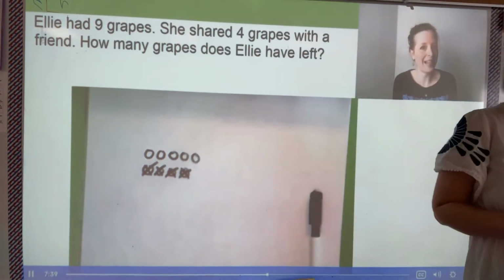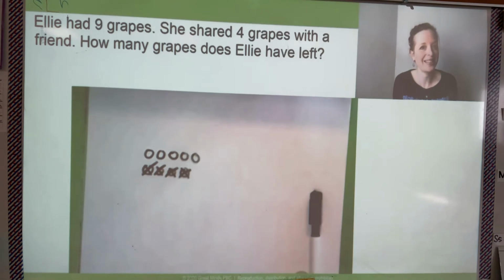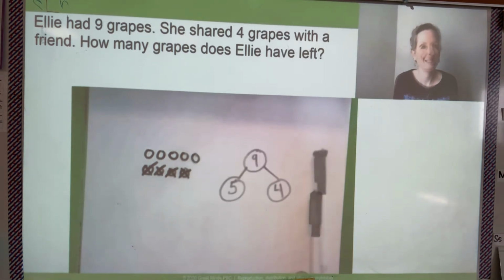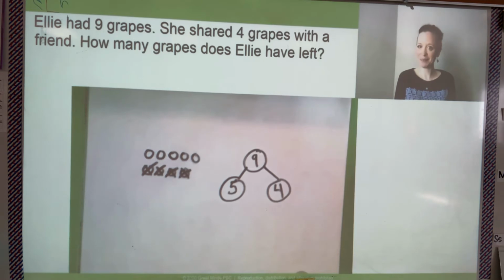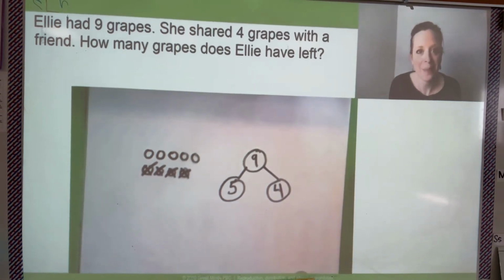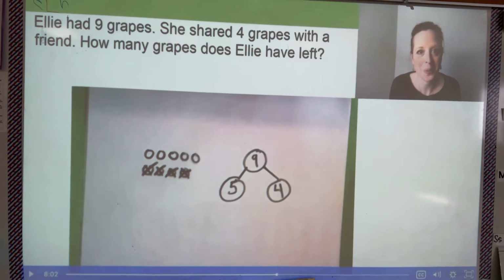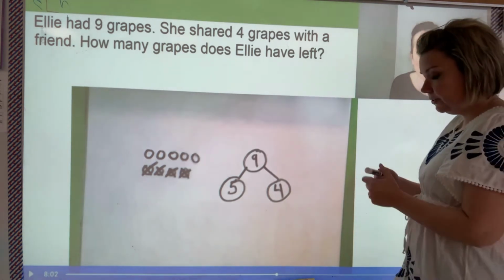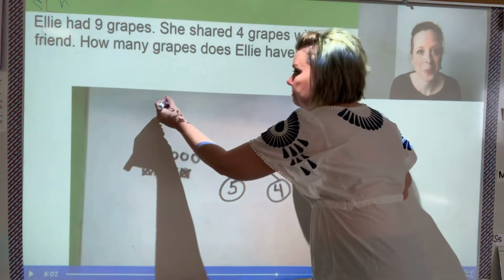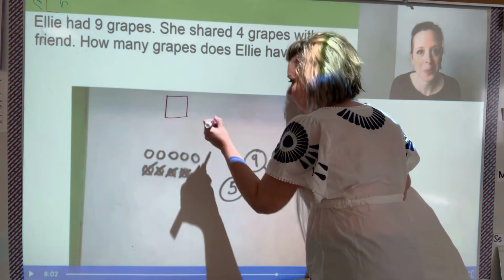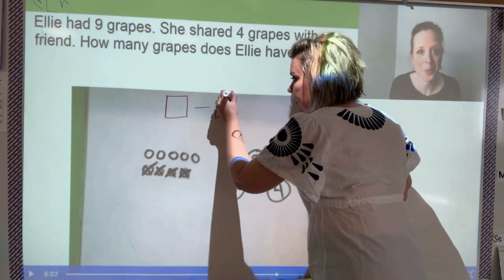To put the numbers in the whole and the parts. We can also tell our story with a subtraction sentence. How would we write a subtraction sentence about what we just did? Lean in and with your words, tell me what we would write. Okay, so without giving me the numbers, I want you guys to help me label my subtraction sentence, but don't tell me the numbers. Let's see who can do that.